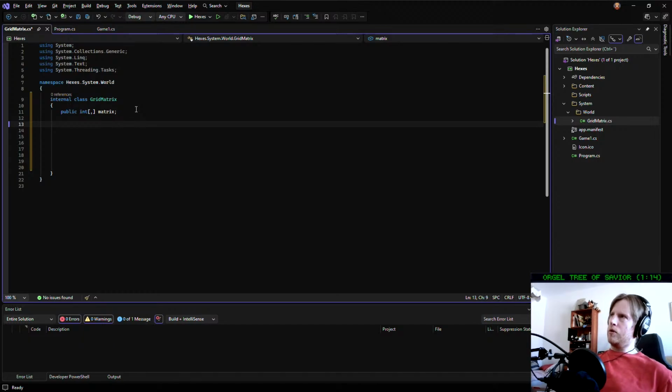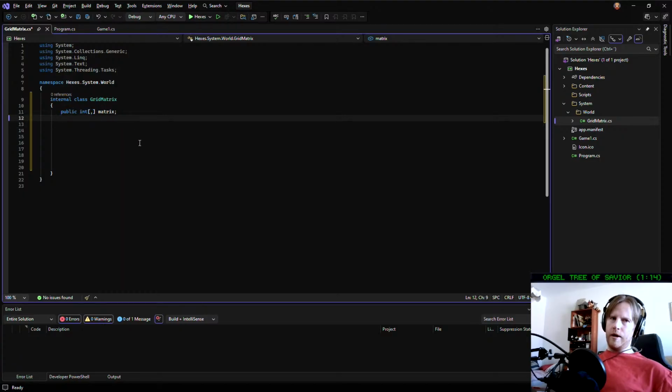I'm not really sure how to handle things. Let's say you have a matrix, a 2D array, and it contains your tiles. And then you also want it to contain things, meaning, let's say there's an event or something happening in there.